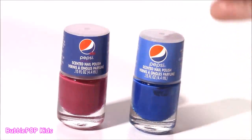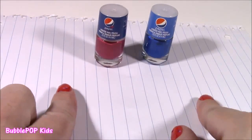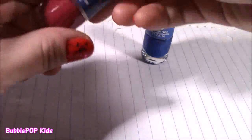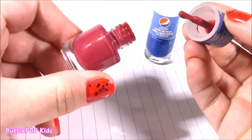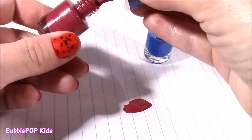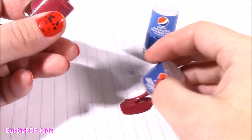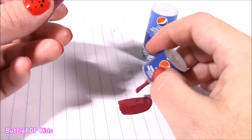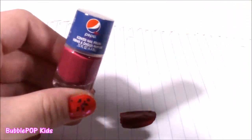The blue one is regular Pepsi and this pinkish red one is Pepsi Wild Cherry. I'm going to test these out on my signature lined paper since my nails are already painted and sparkly. Here is the cherry one — I am just so, so curious how this is going to smell. It's got all of the sparkle in there, it's really, really glittery. The color reminds me exactly of the Wild Cherry Pepsi soda can — it's kind of that maroon, purplish, pinkish. It smells really good. I don't know if it smells like Pepsi, but it does smell like cherry. I really like it. This is such a different one — I definitely will wear this. I can tell my friends to give it a little whiff; it's going to smell like Pepsi.